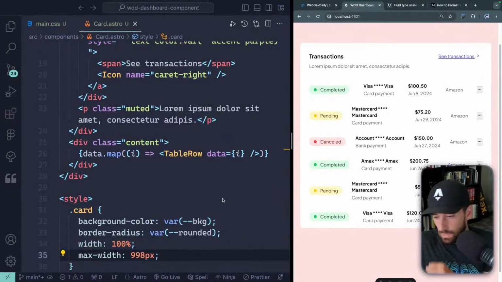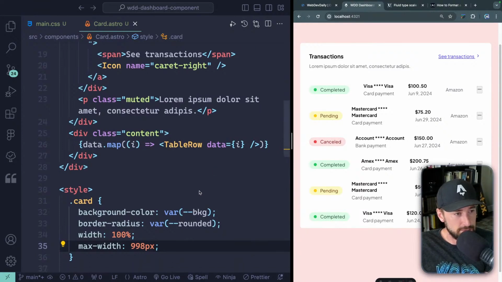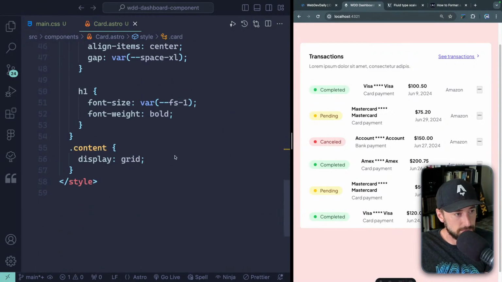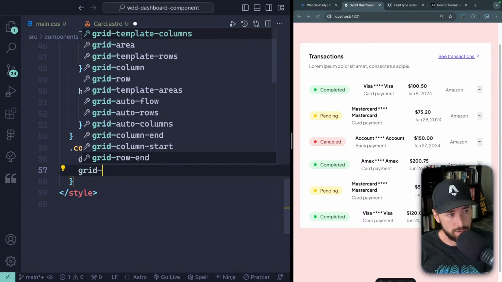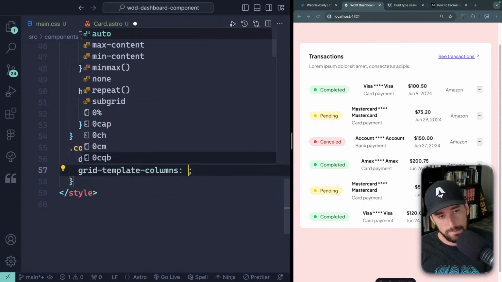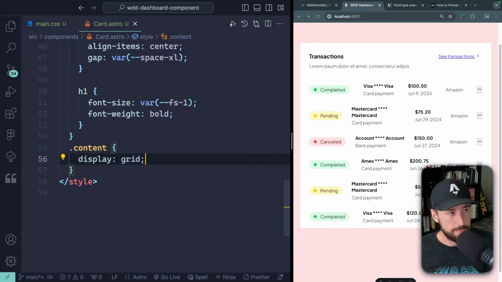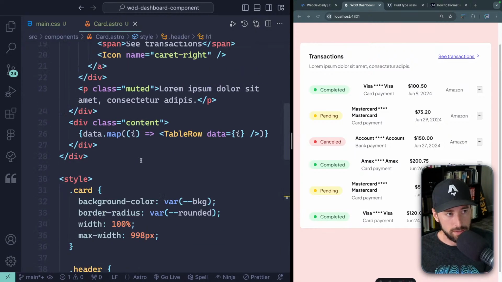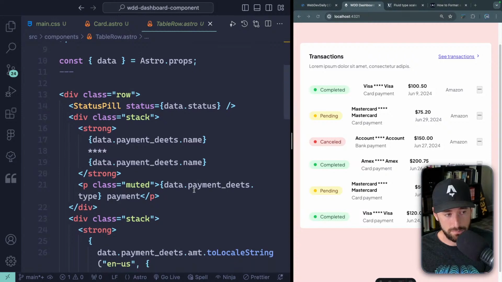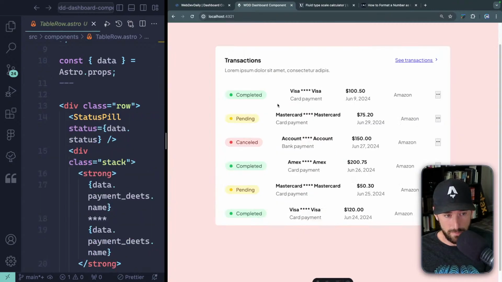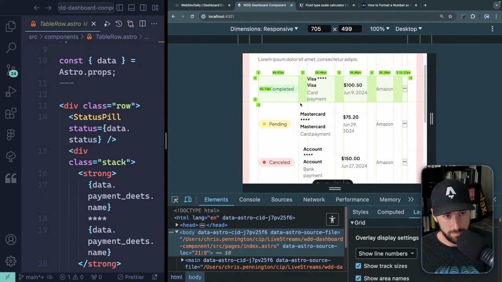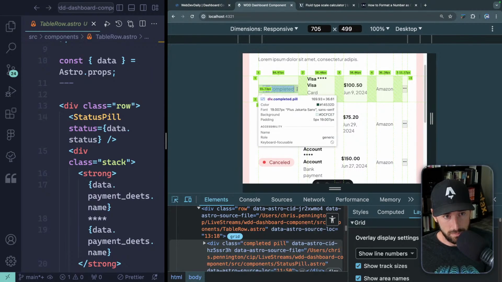I'll set up, pardon me, the content here as display grid. Well, they're going to do grid template columns. How do I want to set this up? Actually, I think in this case it makes sense just to set this up hard-coded here. I know what the length of these things should be. So I can just take the longest one for each of these. So this is like 170.